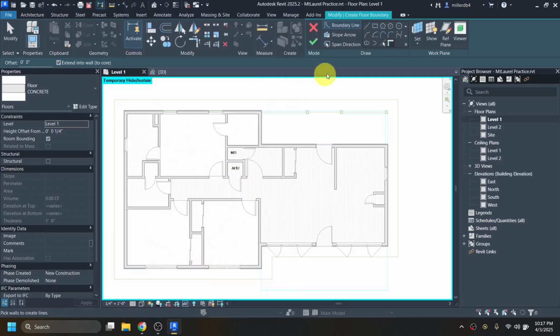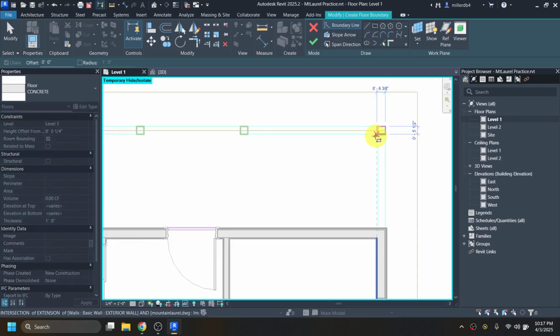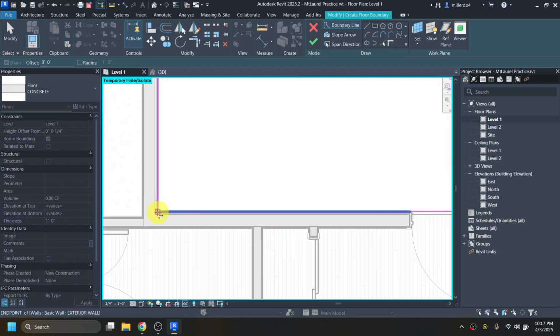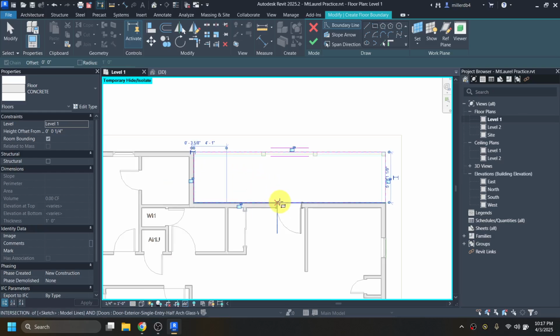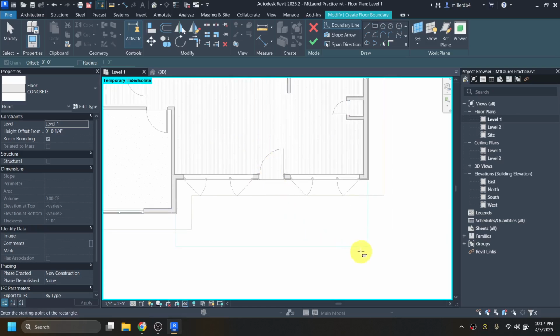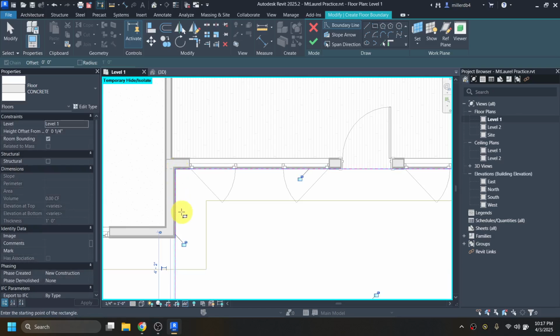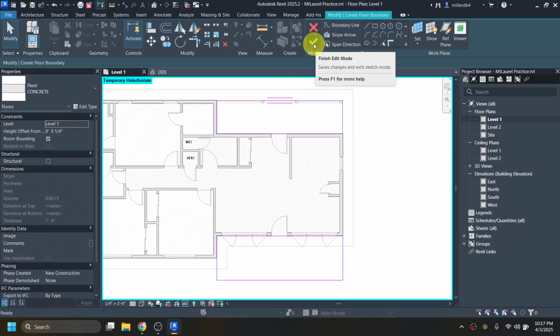Okay, and okay. And then I'm just going to draw a rectangle from where they have their porch to this corner of the building. And I'll do another one over here from where they have their porch to this corner of the building. And I'll hit escape 100 times. And then I'll hit the green check mark.